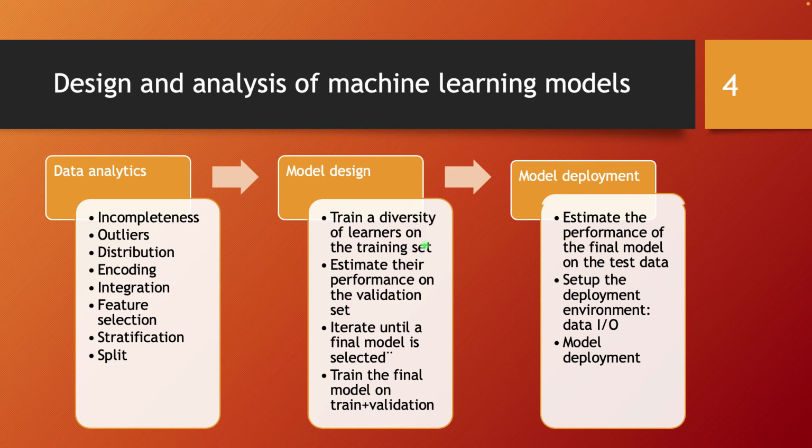But you could also have the same architecture and, for example, a deep learning model that you are testing with a different number of hidden layers or with a different number of hidden units in the hidden layers. But the point is that you are going to train this diversity of learners on the training data set, and you are going to estimate their performance on the validation set. And those who are inferior are going to get dropped, and those who are superior maybe you get to refine them further and try to optimize them even further. And you will iterate this sort of work until a final model is selected.